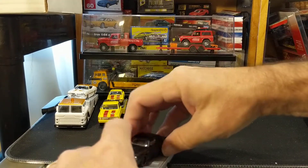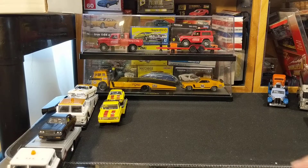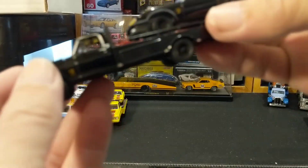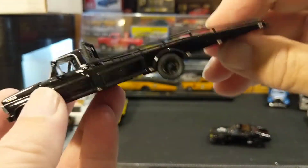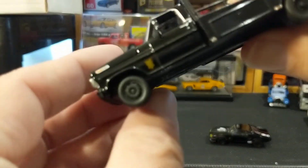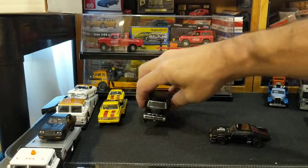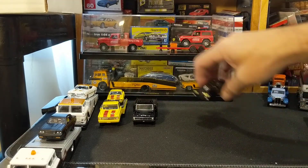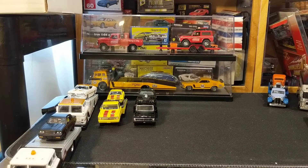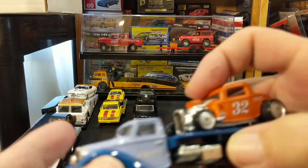Let's go for another Green Light. So this is the last of the V8 Interceptors on a Ford F350. This is a very similar casting to the C30 — of course this is all blacked out, it's got the MFP Main Force Patrol badge there. I would say that Green Light does the proportions best on these trucks, and of course that's got the Australian Falcon.